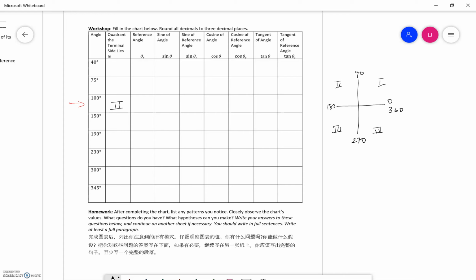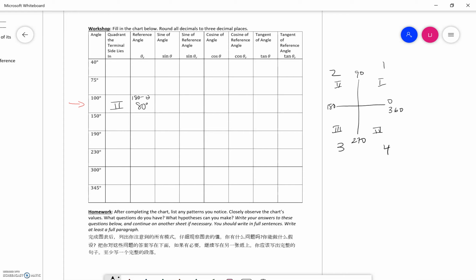Remember, I will probably use Roman numerals, but you can just use numbers like our Arabic numbers. So 1, 2, 3, 4, like that. So that's the first thing we want to do with each of these angles, determine the quadrant. Because knowing the quadrant will help us find the reference angle. Now, if you remember your reference angle rules from the last lesson, quadrant 2, the rule was 180 minus the given angle will give us the reference angle. So here we want to do 180 minus 100, which is 80 degrees.